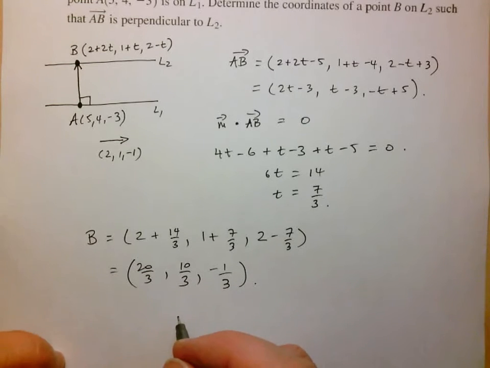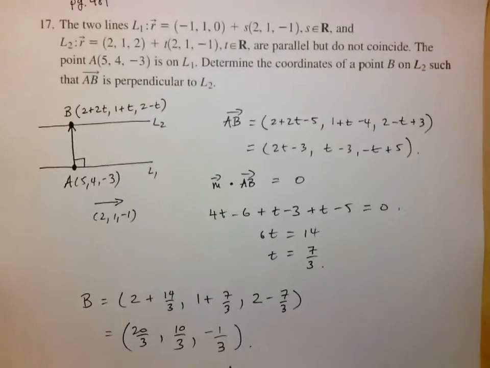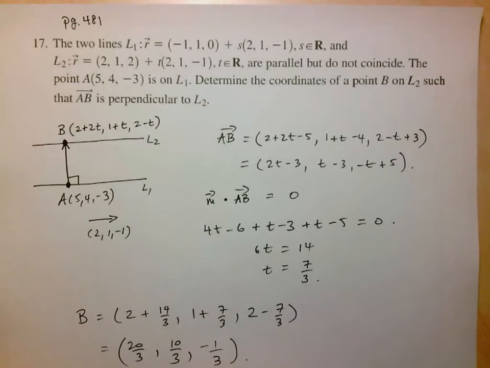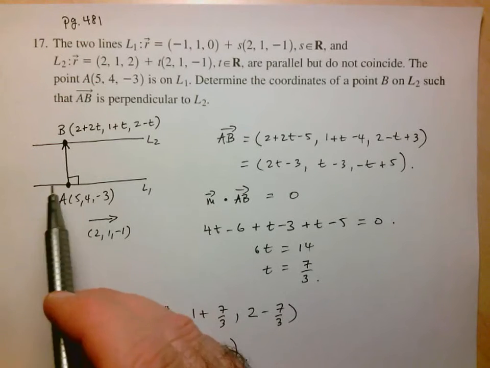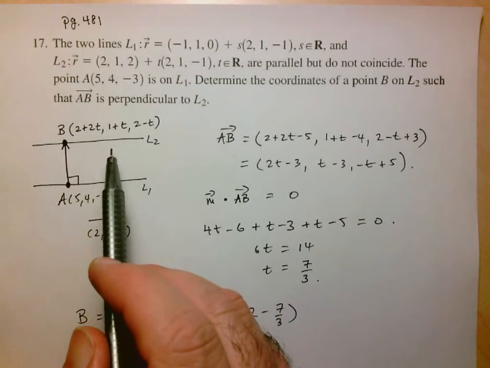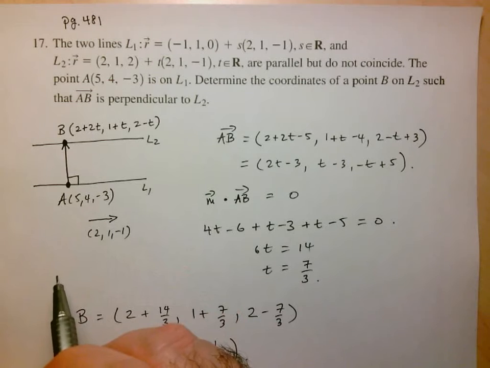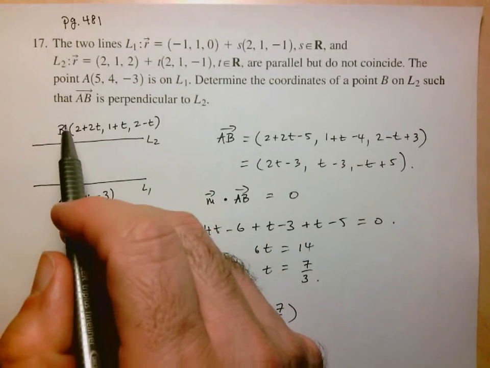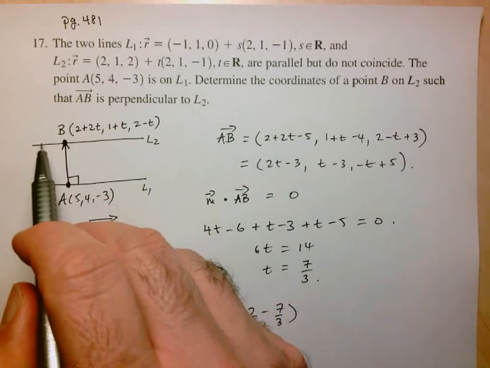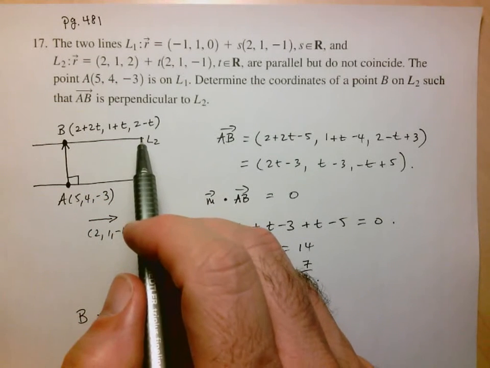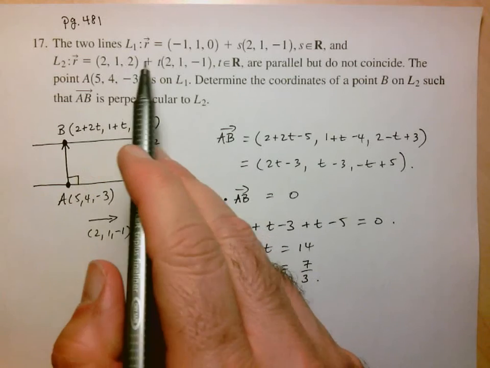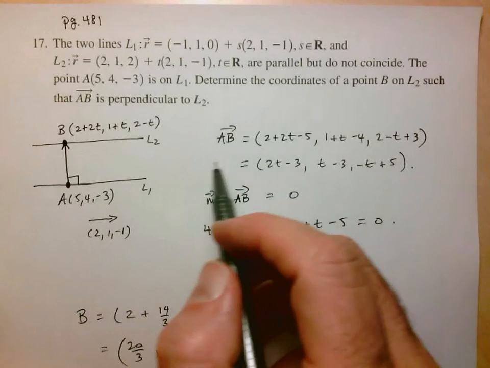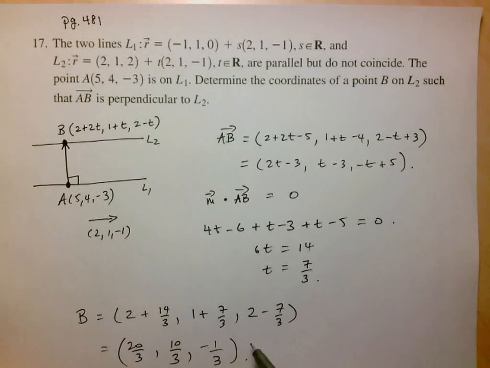And there's your point. Just to recap, this is a type of problem we haven't seen before, but it uses all the elements that we've seen in the past. Setting up the problem with the diagram is almost essential here. What really was the trick to solving this problem is that when we needed to work with an unknown point on this line, we represented that point using our parameter from the vector equation. And then from there everything followed pretty much as we would have done in a similar problem.